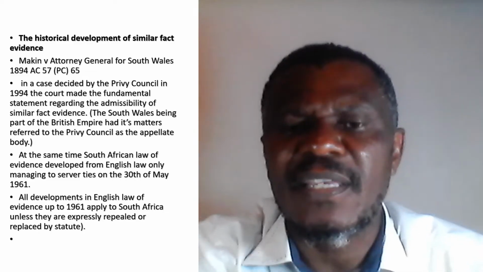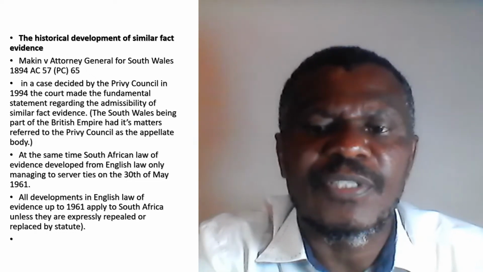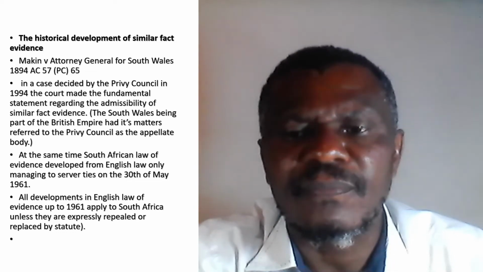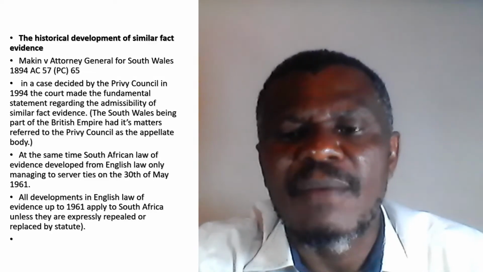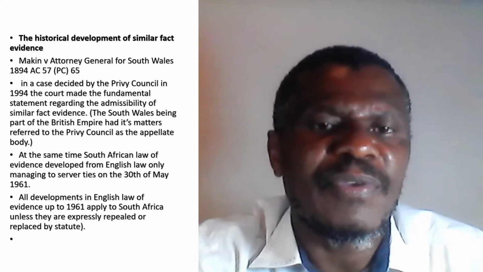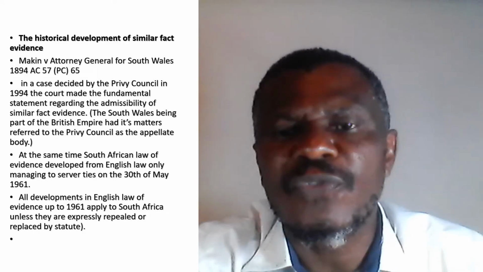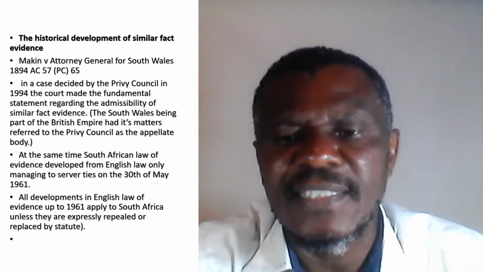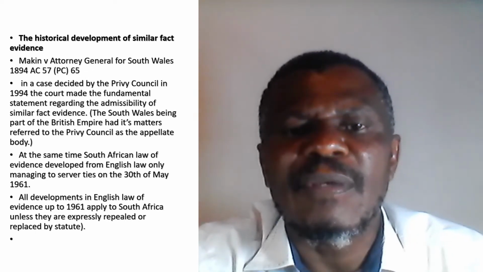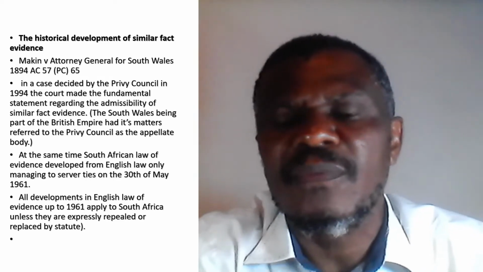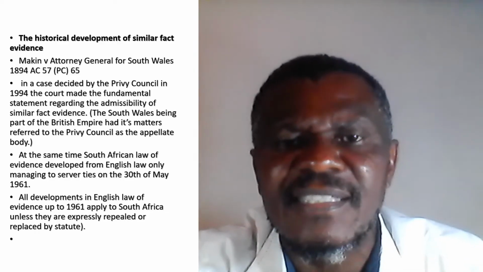Well, you will agree with me if you have read around these issues that South Africa's law of evidence developed from English law principles. Remember that English law principles of evidence were applicable in South Africa until the 30th of May 1961, when South Africa became a republic. Which then means that all the principles of law developed and applied in terms of English law until that period are actually applicable to South Africa, except those that an act of parliament has actually repealed. New South Wales was also part of the British Empire, and I guess it still is.